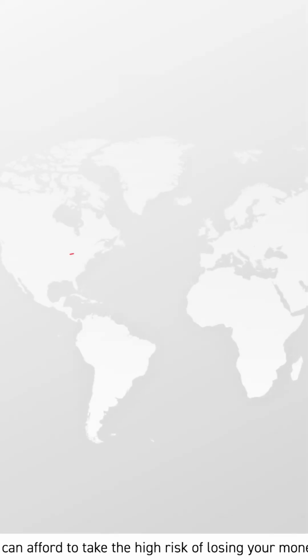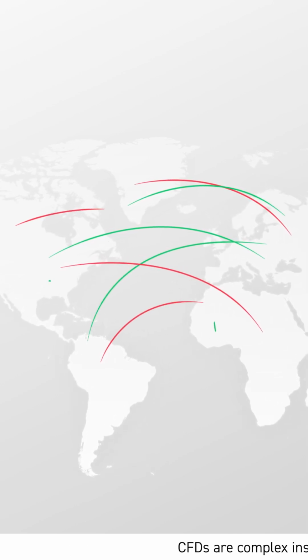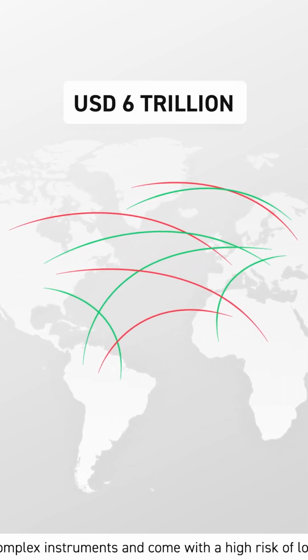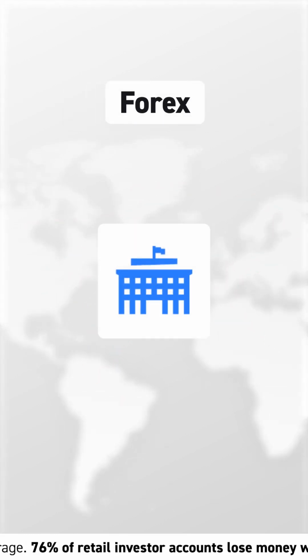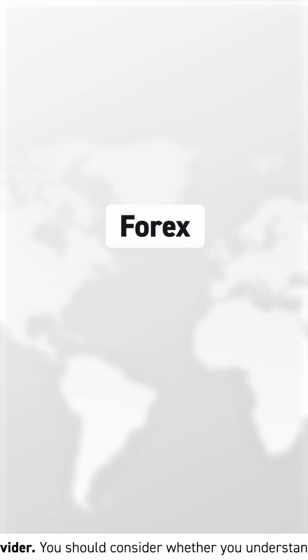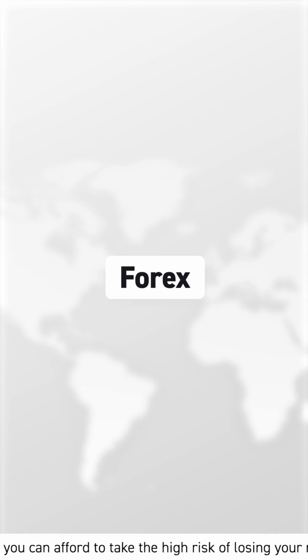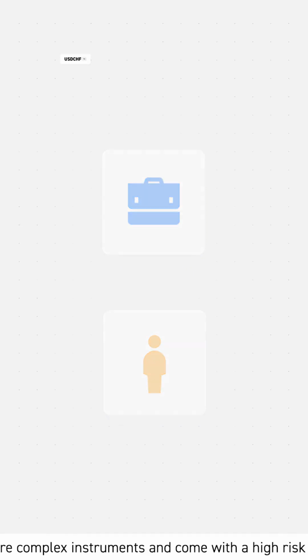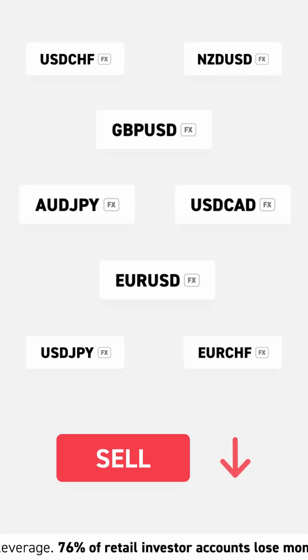The foreign exchange market, also known as Forex, is the largest and most liquid financial market in the world, with a daily turnover of over 6 trillion US dollars. It is an over-the-counter OTC market, which means it does not have one headquarters or location, such as the New York or London Stock Exchange. It is also popular because it is a market available not only to institutional clients, but to individual clients as well. Forex trading is about buying or selling a currency in a currency pair.